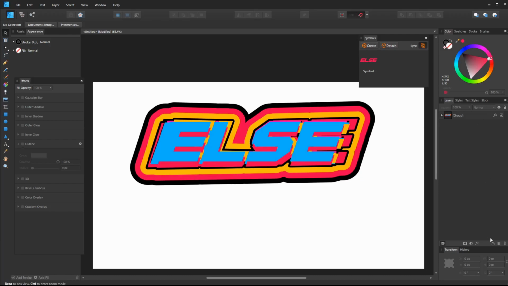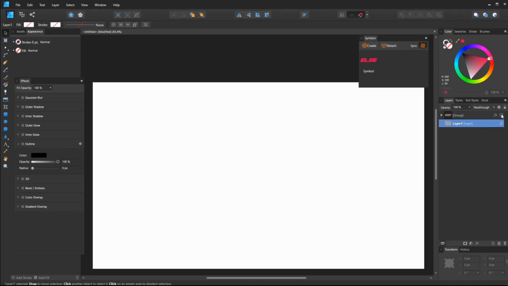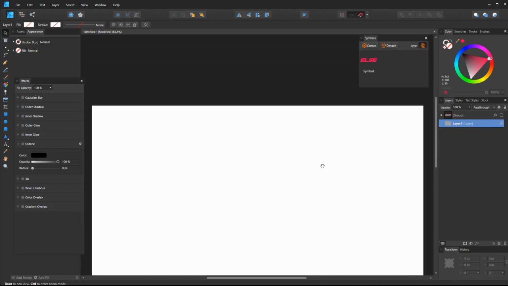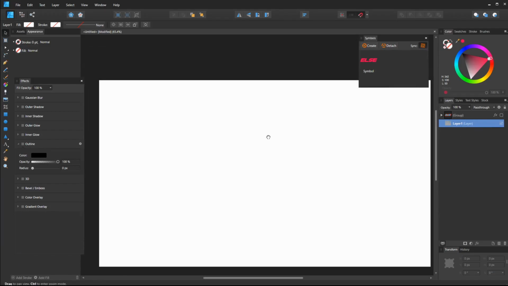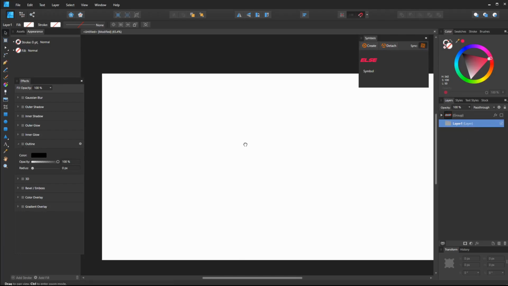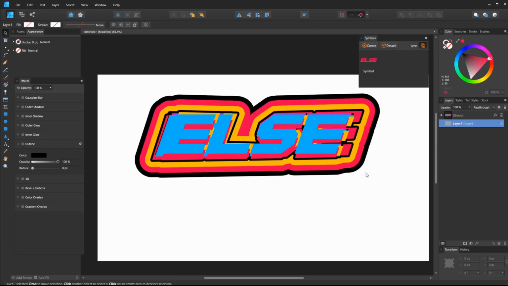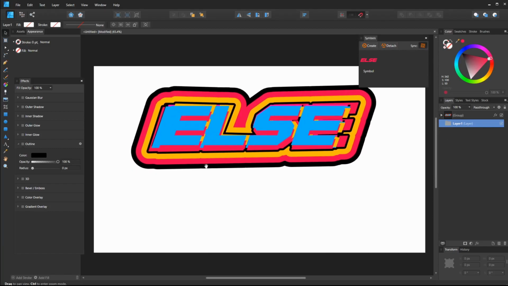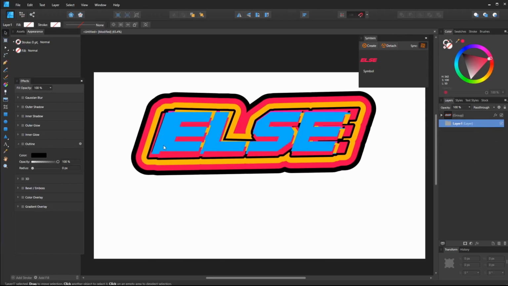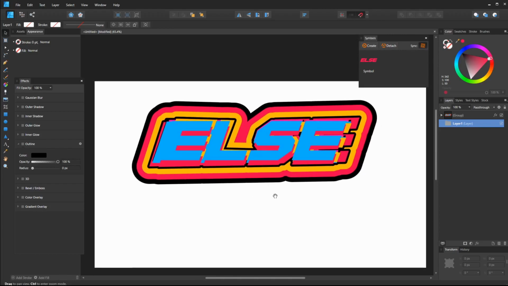And then if I added other stuff like a background layer, one of the nice things about this program is if you hide whatever layer is slowing things down, it speeds it up immediately. So anything invisible, it's like it doesn't even exist, and you could work on your background layers and any other stuff. And then your processor intensive thing, you just keep it off until you're done. And then at the very end, when you're ready to export as a PDF or a PNG or whatever, just turn everything back on. So that really makes up for a lot of the slowdown. Okay, so that is the offset text effect.